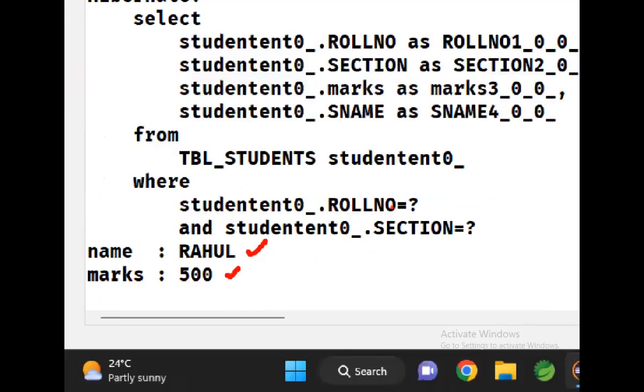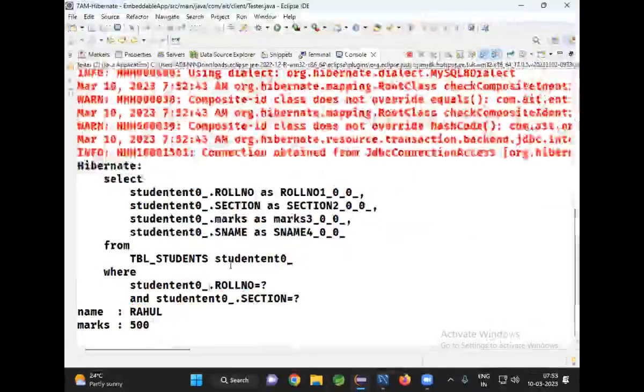Two conditions are applied. What are they verifying? Roll number and section. Because here a combination of columns is the primary key, that is the reason it uses and in the where condition. That's it, I got Rahul with 500.